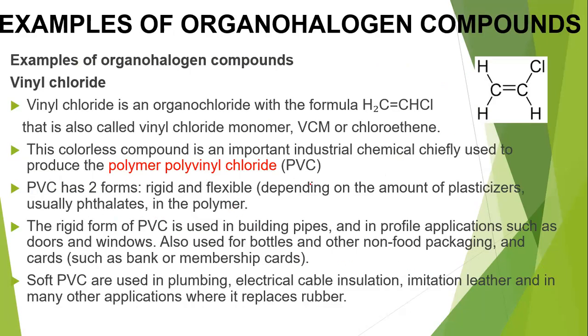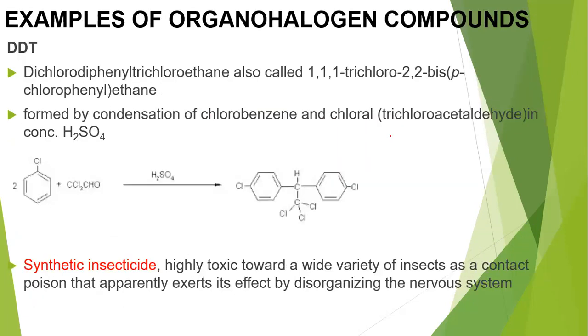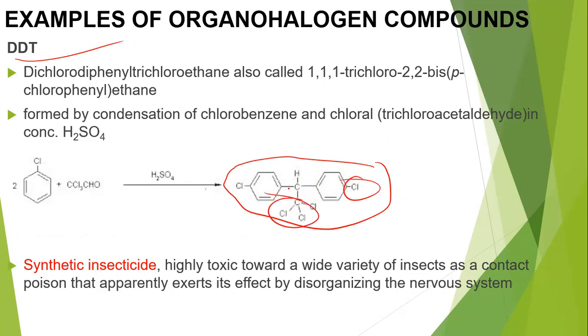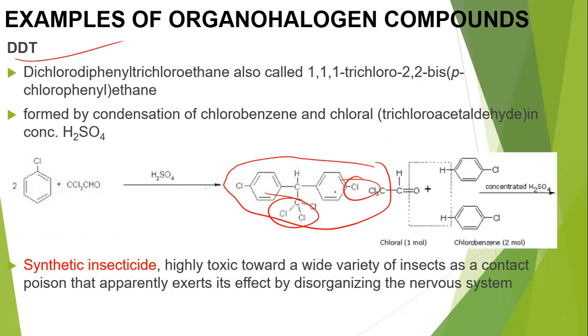Now we have to read this slide. It's telling us the importance of why we are learning a topic like this, because the starting material, vinyl chloride, can be used to make PVC, a very important polymer found in so many plastics. So we can just read it. Then DDT is also a compound gotten from alkyl halides. You realize that the final product DDT has a lot of chlorine bonded to hydrocarbon chains, and that is an alkyl halide. Good. This is DDT. This is how it's formed.